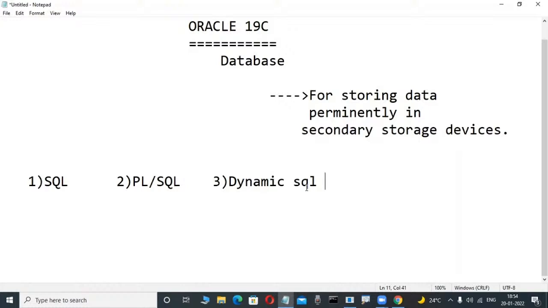SQL is a common one, but syntaxes are different and functions are also different. Already I'm telling you. For a DevOps engineer, a little bit of SQL, not much SQL, is required. But here we are learning a pure database, so we are giving so much knowledge. Based on your requirement, you have to take that knowledge.